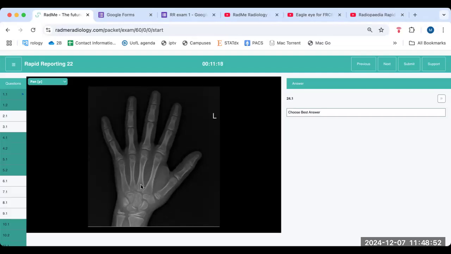Okay, this is the radius and the ulna. This is the carpal bones and the metacarpals, then the phalanges, and don't forget to check the physis, because sometimes you consider the physis a fracture if you go quickly through it, but the physes are at the bases. So if there is irregularity in the distal end or in any place other than the physis, it is definitely a fracture. The physis in the metacarpals is near the heads, the physis of the phalanges near the bases. And this one I think will need some zooming.